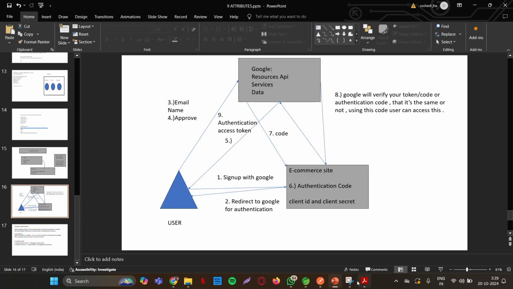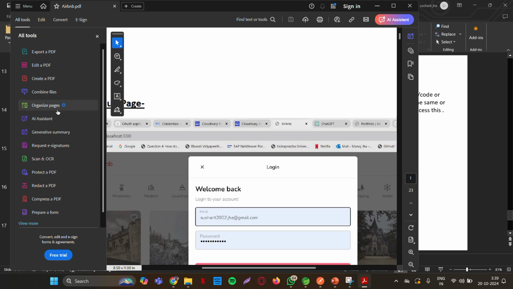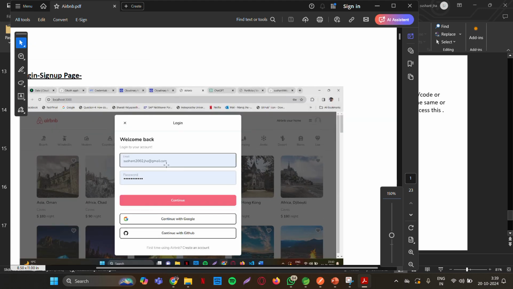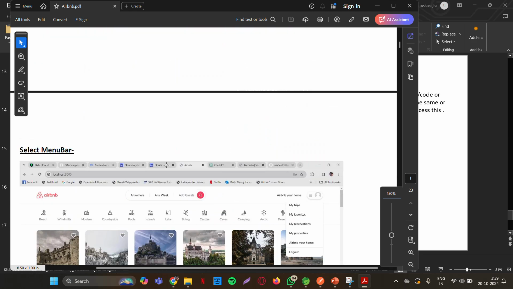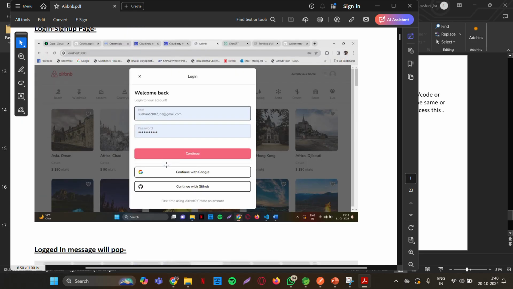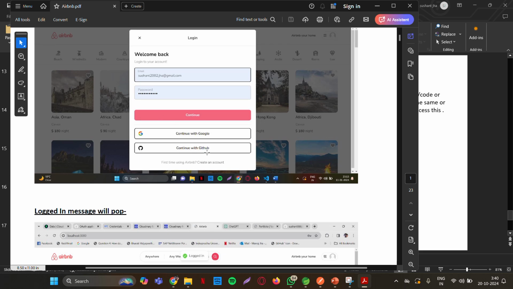I've already shown you an example of how it will look. You can see it again. We will see the working, if possible, in our upcoming demos. It will look like this: continue with Google, continue with GitHub.